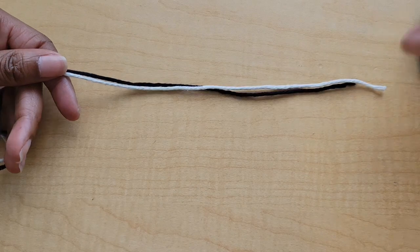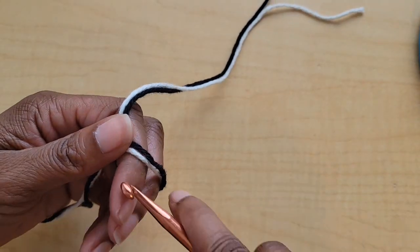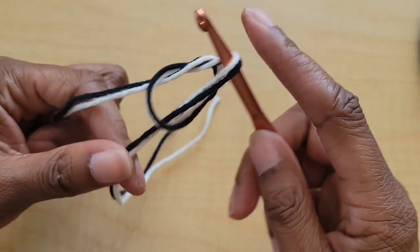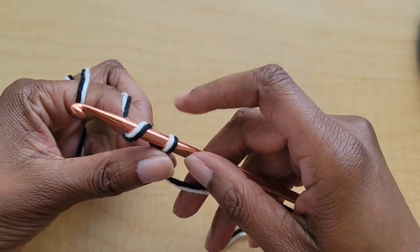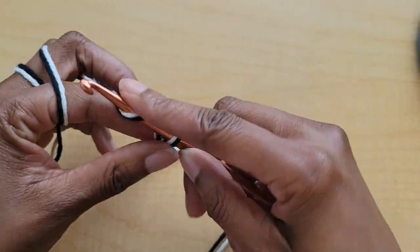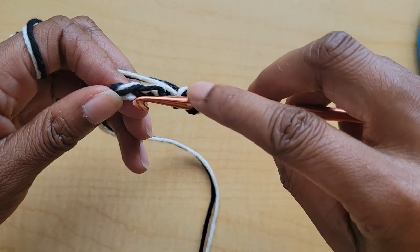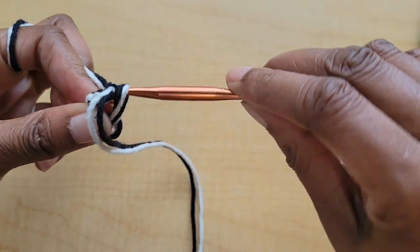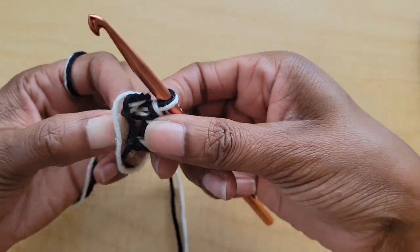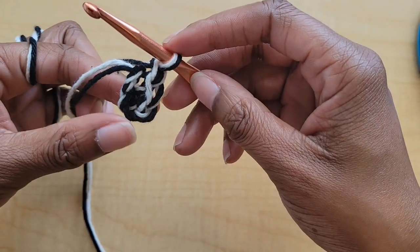Alright, so we are going to start off by working both strands of yarn together. So make your slip knot, or you can do a magic ring or magic circle, but for me I like to do a chain 4. So chain 4, 1, 2, 3, 4, and then join into the first stitch with a slip stitch. Either way you can do a magic ring or chain 4 and join. From there I will chain 1 and start on row 1.